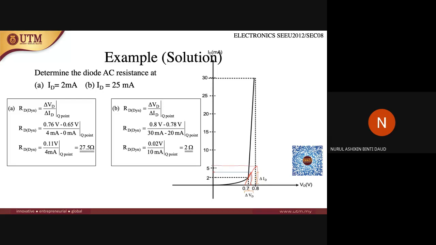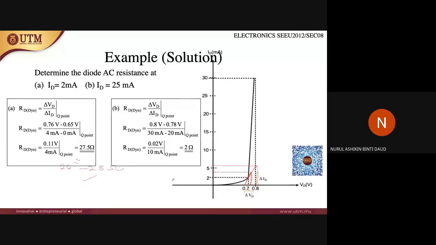It depends. So jawapan usually answer for AC resistance ni dia boleh jadi dia ada range dia. There is a range. So jawapan dia mungkin dalam 26 ke 28 ohm. So within this range, your answer is correct. Okay tak Go? Go ya yang tanya.